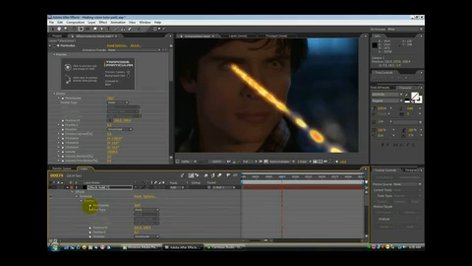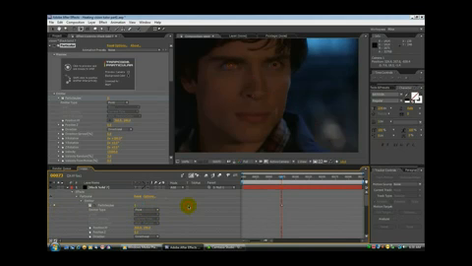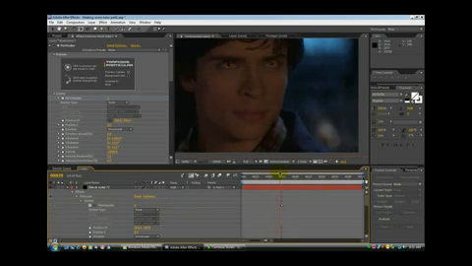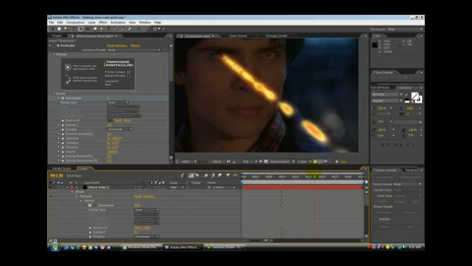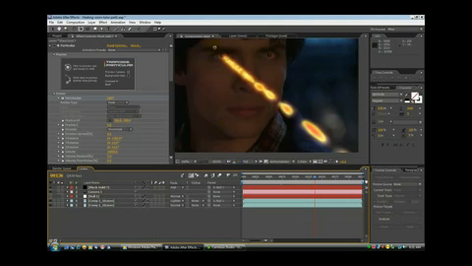So we're going to set a keyframe here. We've got to make sure we do this keyframe first so we don't change our particle settings. Then we go back one keyframe and change that one to 0. Just type in 0, enter, and this way our particles will start as the eyes flame up, and then boom, shoots out the fire. Okay, so that's it for the heat vision. We're just going to leave it the way it is.